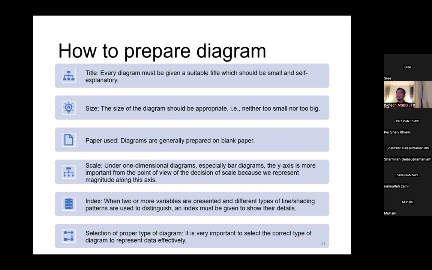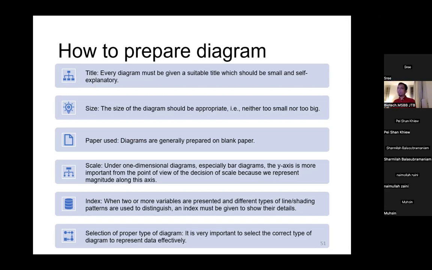Okay. Scale. If you use a scale in diagrams and so on, the scale must be appropriately arranged. Whether the decimal point, if you use, is it appropriate to use 3 decimal points in the diagram, or is it just appropriate to use no decimal point? It depends on us. We can see how important that data is to be put into the scale. So usually we just use 1 decimal point or 2 decimal points. If a lot, then we may see.